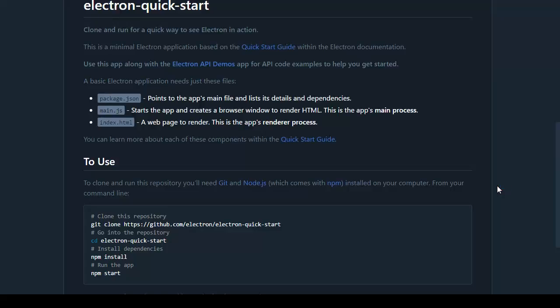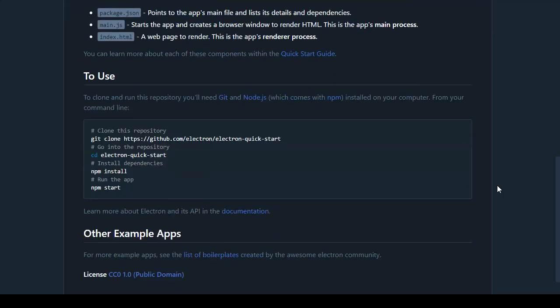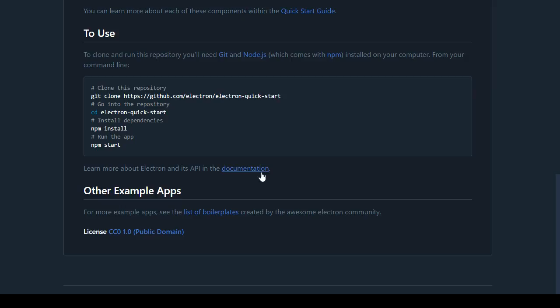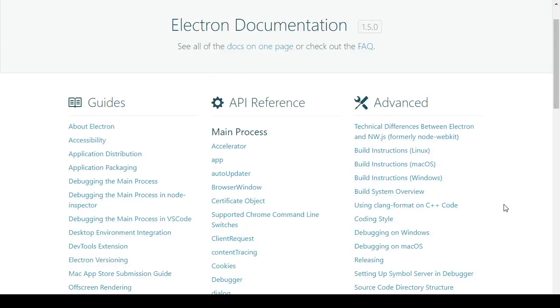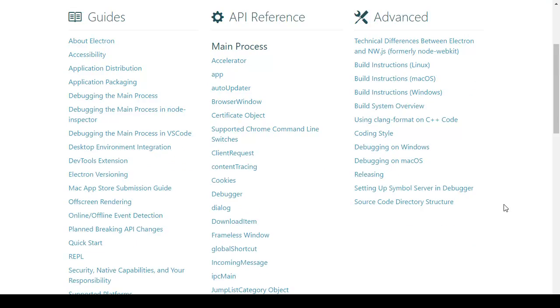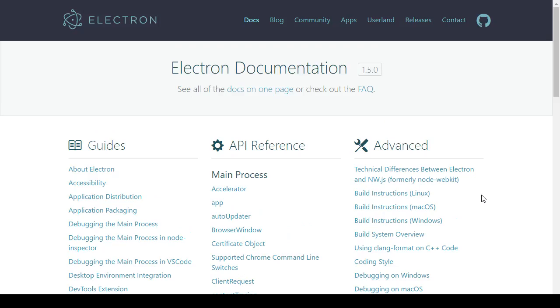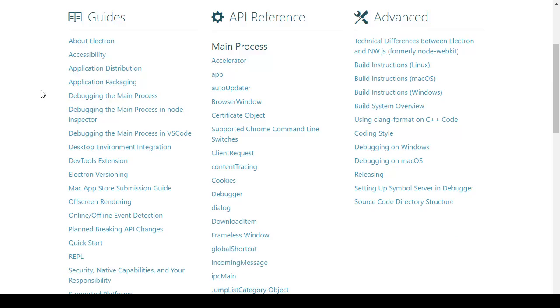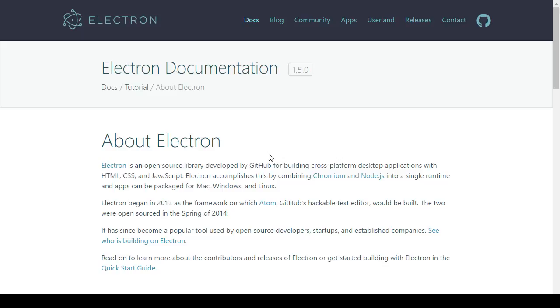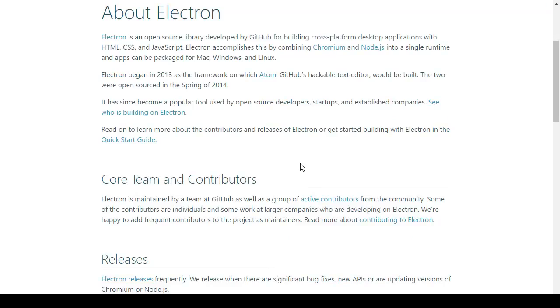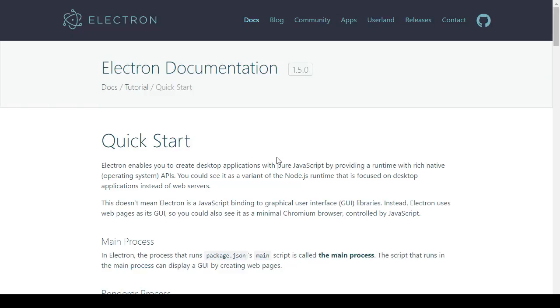Here's the Electron Quick Start app. There's documentation. Clearly, this is a very simple get started guide. Trivial for the most basic of developers. Because everybody does things in JavaScript and that makes it easy. They've got a core team, they've got contributors. It's good that they have at least consistent policies and they're well spelled out. Okay, they do have a quick start guide.